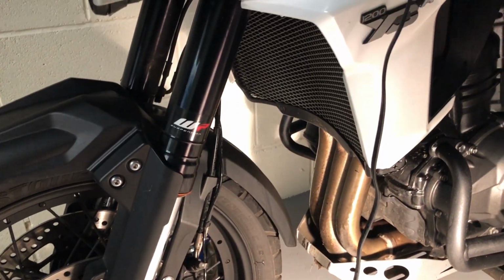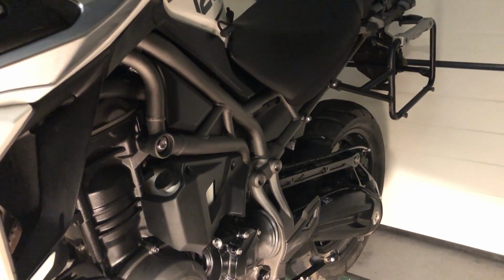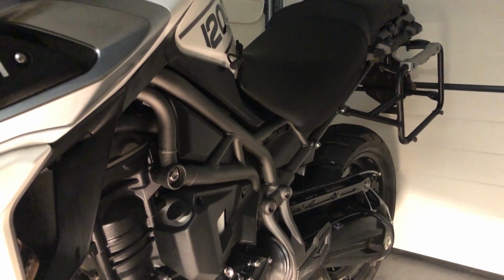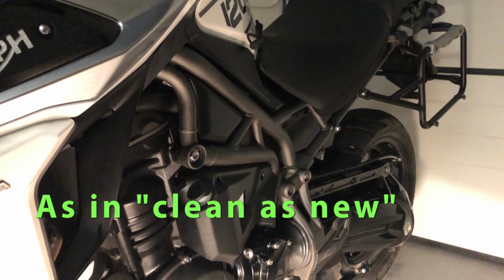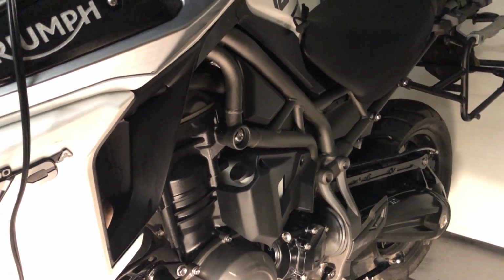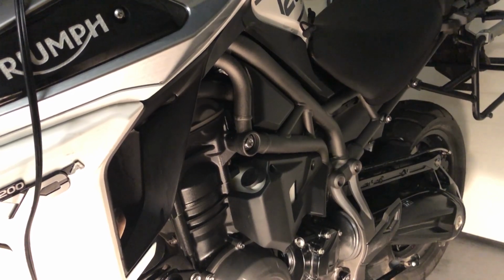I don't wash this bike very often. It probably gets washed 3 times a year, possibly 4. And that's about it. I'm not too bothered about having a sparkly clean bike. That might change with the old Honda there. I don't think I'll have the choice on that one. But how's the Honda? How's the Triumph? How's the Tiger holding out?